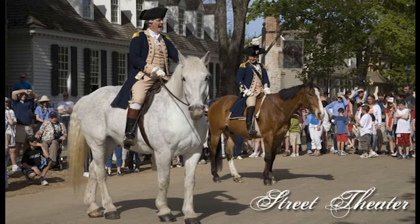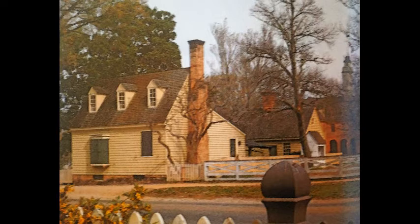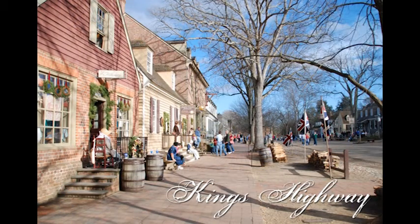Some more street theater — having some of our colonial period leaders ride on horseback, making speeches here in Brantford Village downtown, sharing their stories and helping you learn our past. This is one of the structures that would be on a street called Queen Street, and in the back distance you'll see the Custom House on the other side. This is called King's Highway again — the downtown street with the barrels, the horse posts, the British signs usually open on the streets. This would be a typical village look — what our King's Highway would have looked like back in the 18th century. The 1700s is a great history, and for me right now I feel like we're missing it. We need to rebuild it and bring it back — this is what I'm trying to share and what we should do here in Brantford.